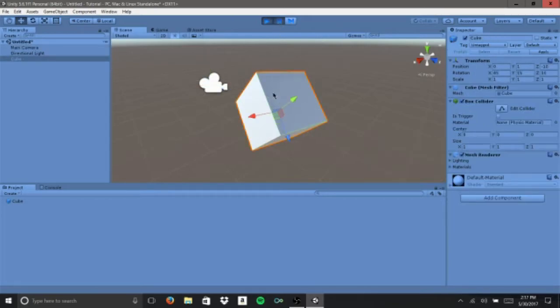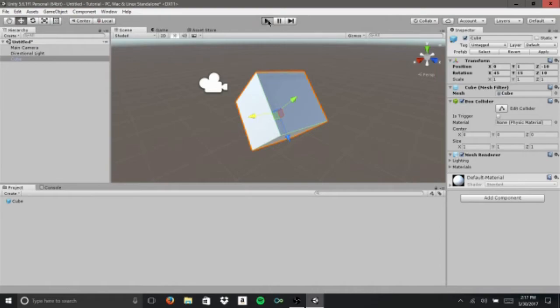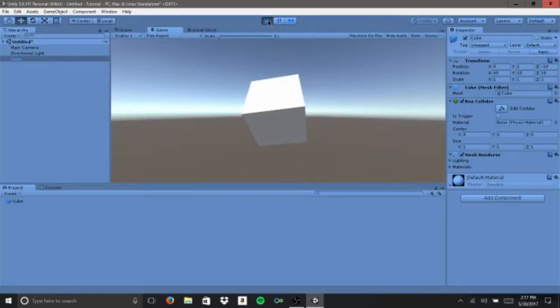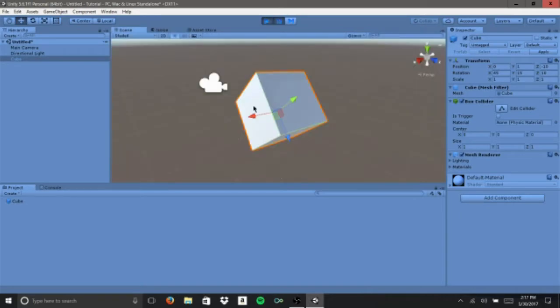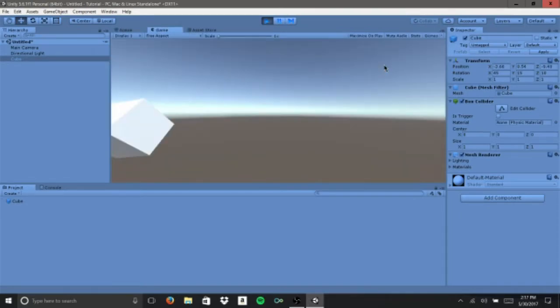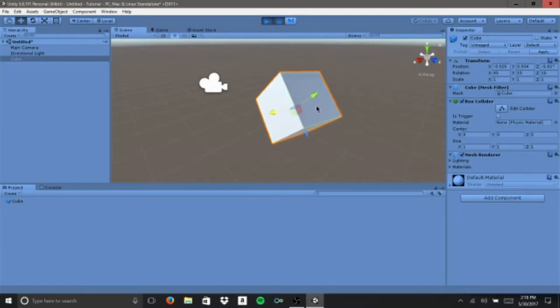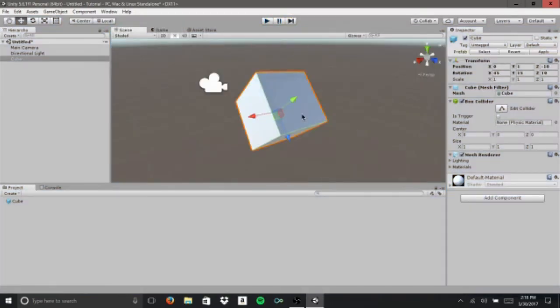Now any changes you make while it's paused, like if I were to move this over here and then go back and unplay, it would not save. This is because it's in play mode. You can't really do much with it. But if I were to go pause it, then move it, it moved. But then move it back. If I move it back, you can see it moved, but then it goes back to its default place. But yeah, that's one thing.